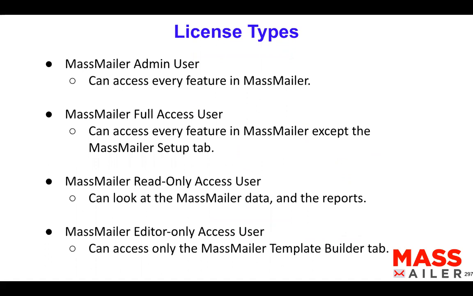If you're already using MassMailer, I'm sure you must have noticed that MassMailer offers different license types, such as the admin user, full access user, read-only access user, editor-only access user, and then we have the partner community and the customer community access users. The admin user can access everything, 100% everything in MassMailer. There's no restriction for the admin user.